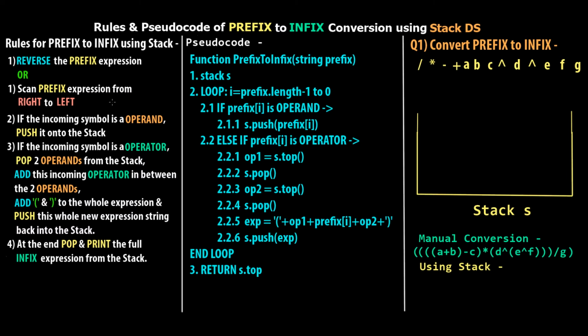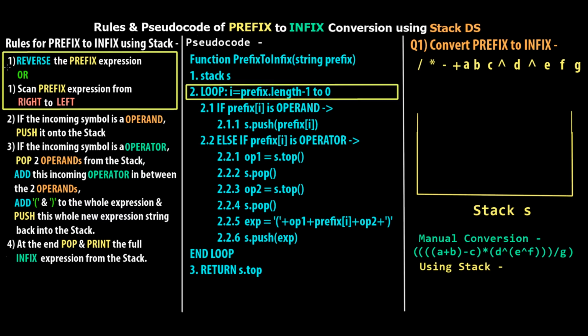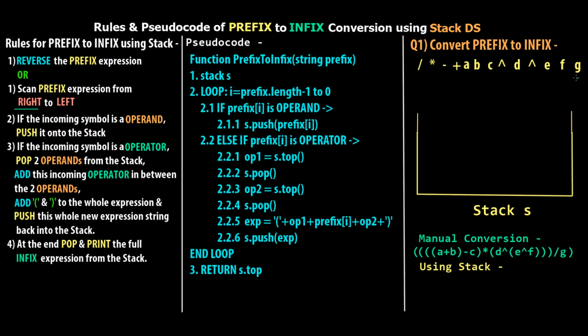If you've seen the postfix to infix conversion, the rules are pretty much exactly the same with only two basic differences. So for those who've already watched that, the two differences are: point number 1, step number 1 over here is reverse the prefix expression or scan the prefix expression from right to left. That is, from the last element to the first element in this order. Or you can completely reverse this string, reverse this expression when it comes to coding using reverse functions. Or if you're going to go in the reverse order, you can use a for loop which starts from the end of the string, end of the expression, and go backwards. Okay, so programmatically this is what it means: reverse the prefix expression or scan the prefix expression from right to left. So this is one difference.